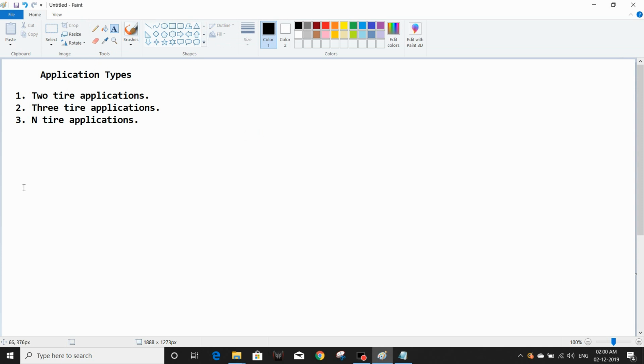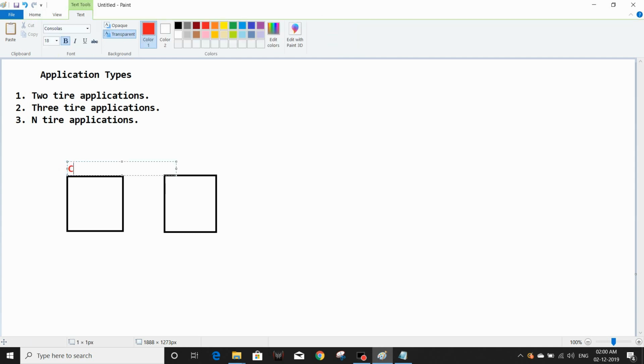You can see here, what are two tier applications? Two tiers means two parts. It's a client and server based application. So this is the client and this is the server.